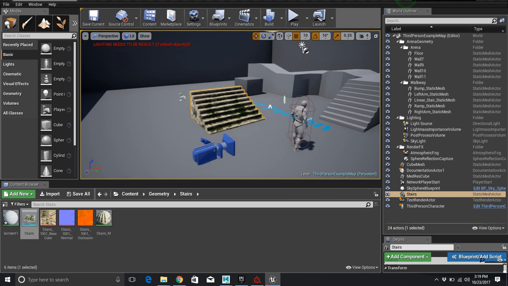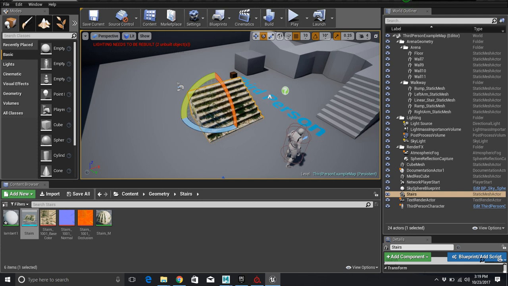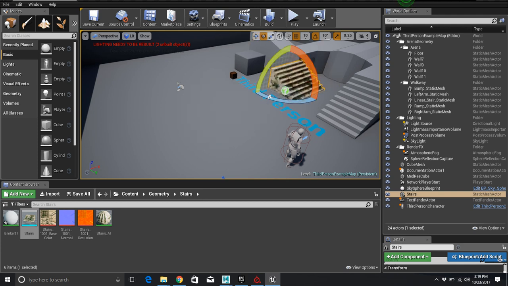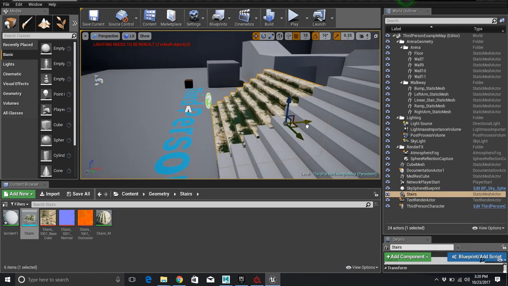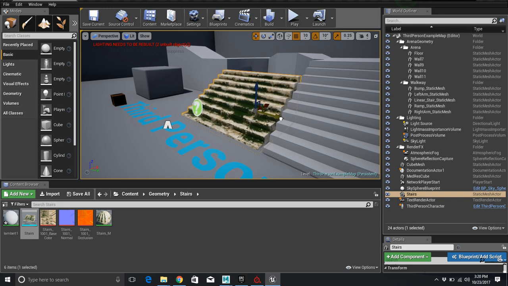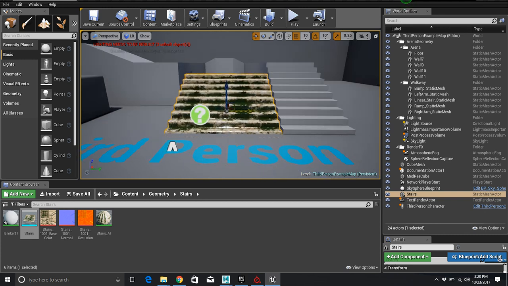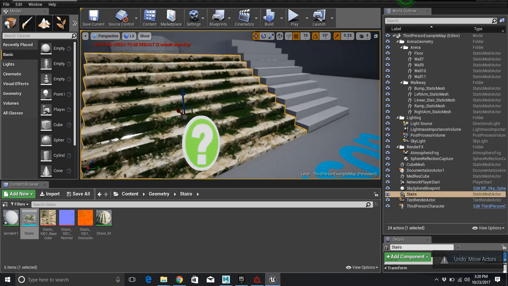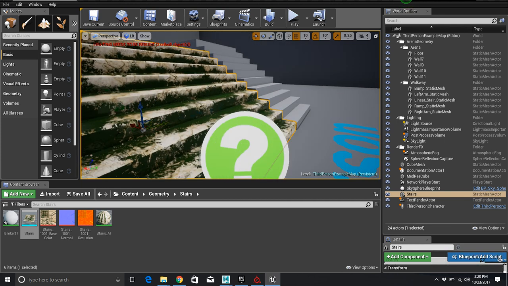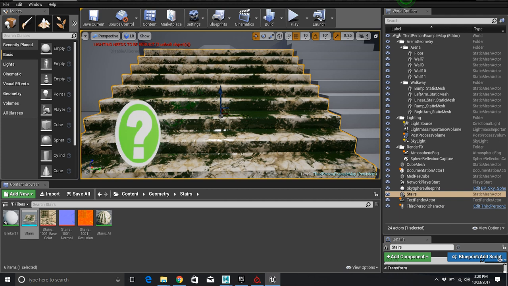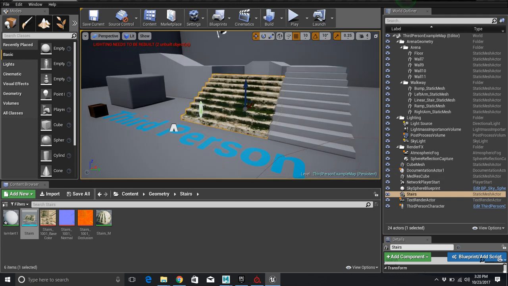If I set my stairs next to their stairs, I'd say they're pretty darn close to what theirs are. Whoops. Also be aware that for duplicating, it's alt and then dragging, so very easily you can make copies. Scoot that up. Yeah, look at that. See? That's pretty close to theirs. You walked up their stairs? Yeah, I walked up their stairs.